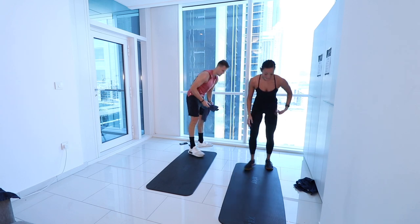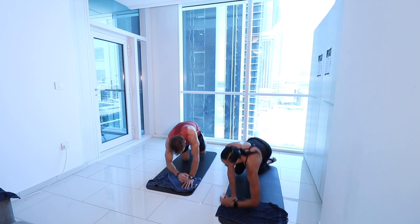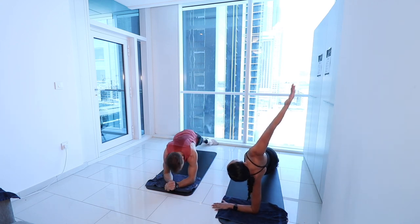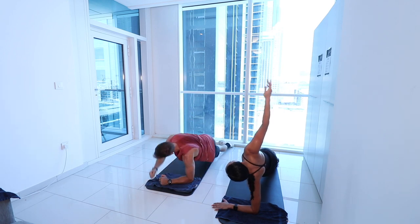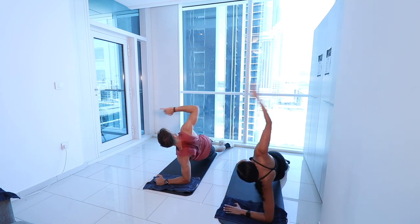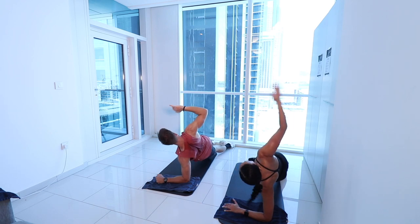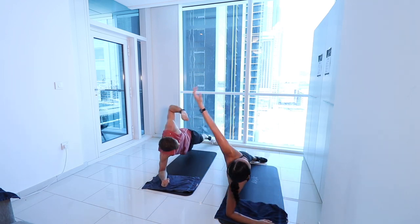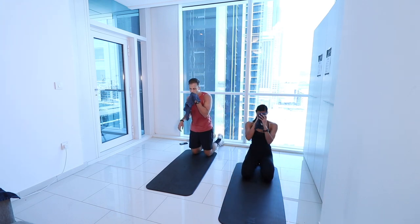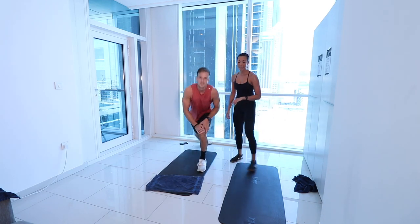Rolling side plank, guys. If it's too much, hold the side plank. This is your beginner option. Otherwise, come with us and roll. Stop, guys. Halfway. Challenge yourself. Give us a couple of man makers.